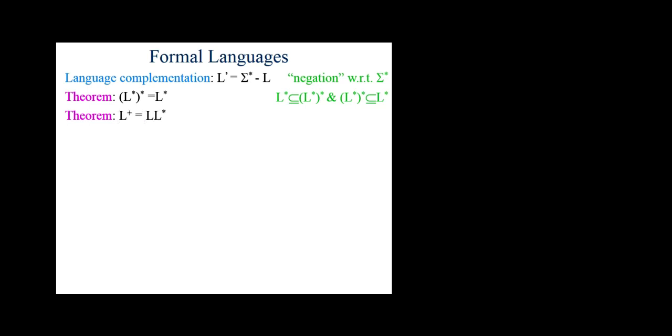and this is a theorem that L star star is equal to L star. If you star it twice, it's the same as only starring it once. That's true for any language, including these pathological examples here. How many can see that, or not necessarily be able to prove that right this second, but it sounds believable. Intuitively, why would you say that's true? Yeah. So starring it once gave us every possible finite string made up of that alphabet. And starring it twice does the exact same thing.